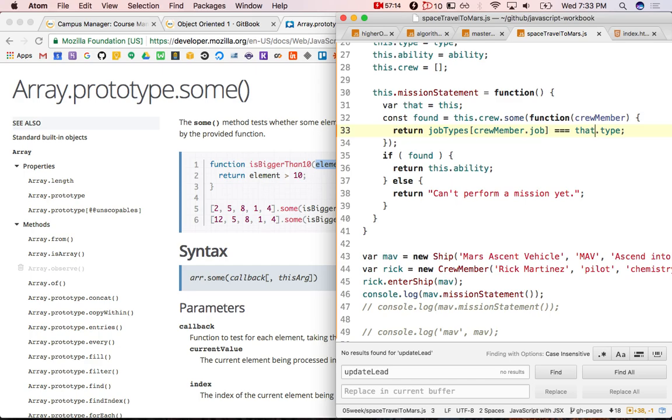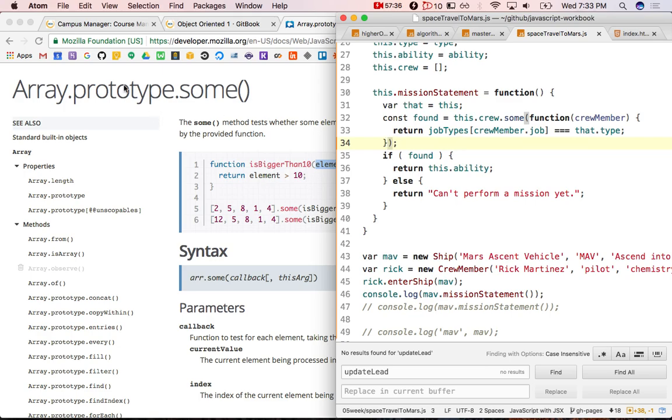It was holding me up because it kept giving me undefined, and I could not figure out why it wasn't carrying over. Yeah, okay. Could you pass this in under mission statement function? Could you pass this to inside of there? Function crew member? So it'd be function this and crew member? Never mind, I'm trying to get too complicated.